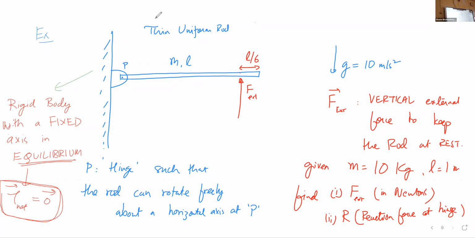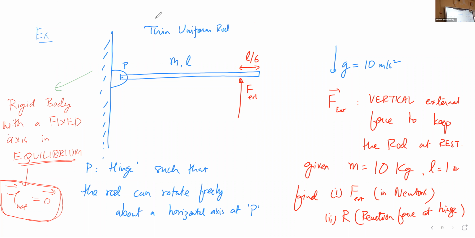Now, let's say I don't know anything about reaction force, but I have to assume that there is some kind of contact at the hinge. So there'll be some third force also that's acting. Now, why is it saying that the third force will be vertical? Why should it not have a horizontal component? Because what about the net force on the entire body? That should be 0. Now, 2 of the forces are only in the vertical domain. So how can the third force then have a horizontal component? So that logically tells me that yes, if there is some reaction force, I still have to prove there is some reaction force, but if there is some reaction force, it will act only vertically.